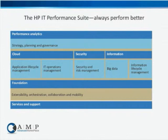But what we're going to do is focus a lot of the technical information around the core of the ALM product set, which is your application delivery products, but also the integration points that go along with that. One thing about the CALM initiative is it is a complete application lifecycle management. So what we want to do is really leverage what HP has built.